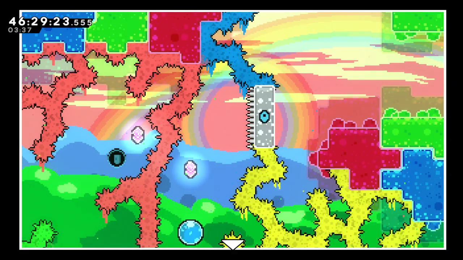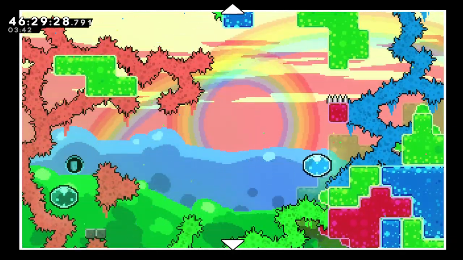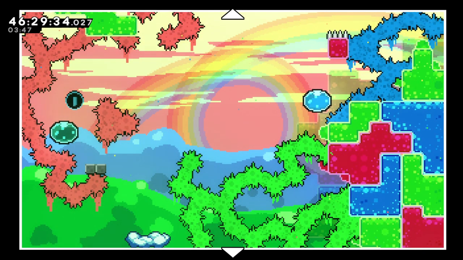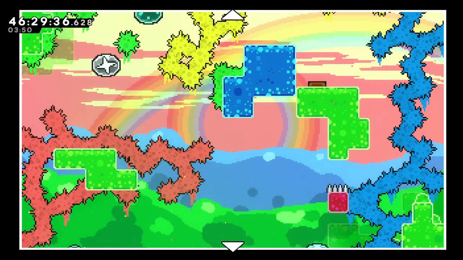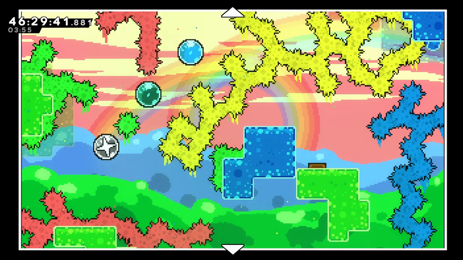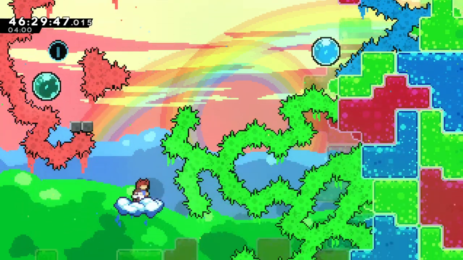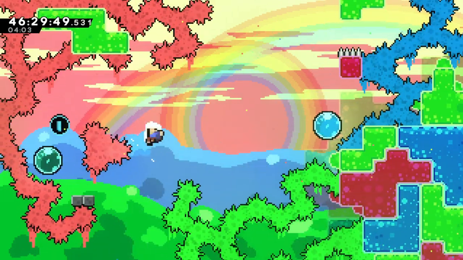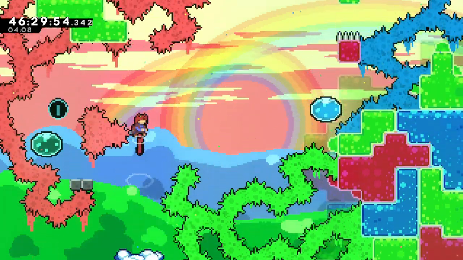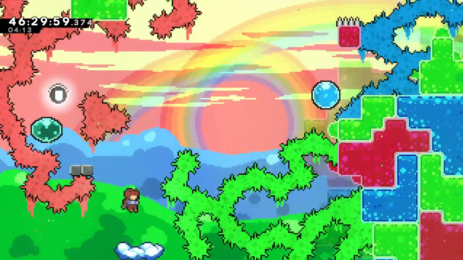Alright, I guess we are introducing the different types of bubbles today. So, it's an upward dash. That is a wave dash into that blue bubble. Wall bounce. And then something happens. I don't know how to get over to this thing here. Okay. Oh, it's a diagonal. I see. Whoa. Oh, I don't get my dash back. Right.